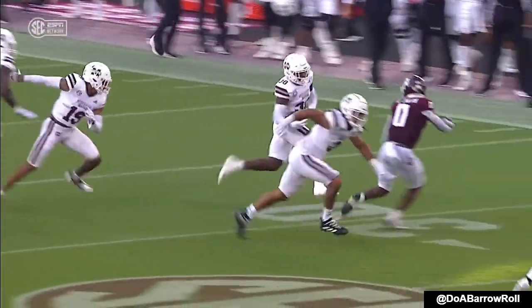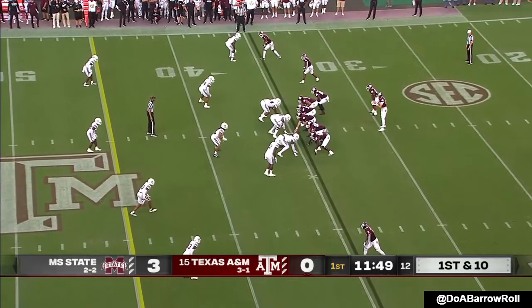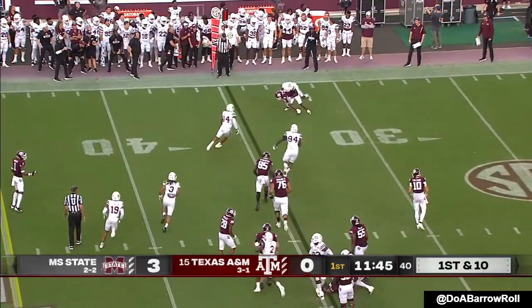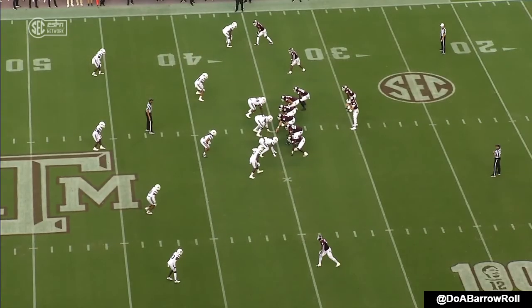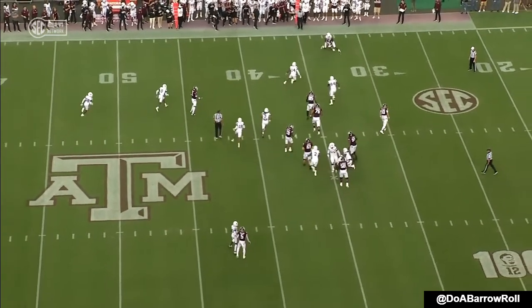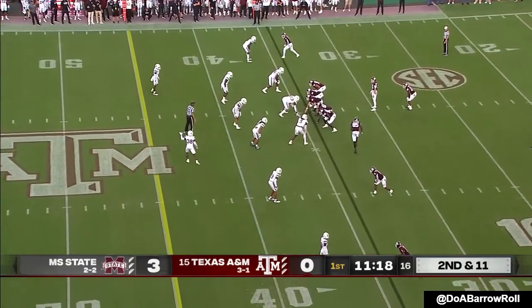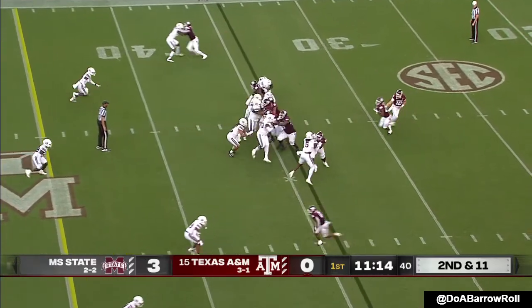The ball is a hair behind his receiver, Isaiah Spiller — a tremendous running back for Texas A&M. Play action to him and a swing outside. Not something they did a lot last year, not really in the Jimbo Fisher offense a ton. But he's got to throw the slant route right there. This is the RPO — that's the option right there. Nobody. The running back route is the outlet; that's if everybody flows to the slant, you flip it out wide. So first RPO of the day and Calzada missed one. Demas was the receiver that had the ball bounce off of him that led to the pick.